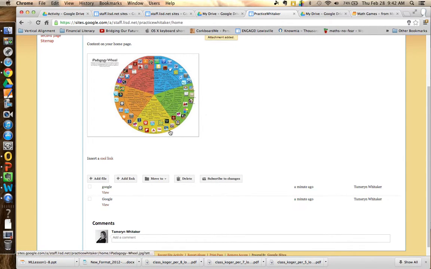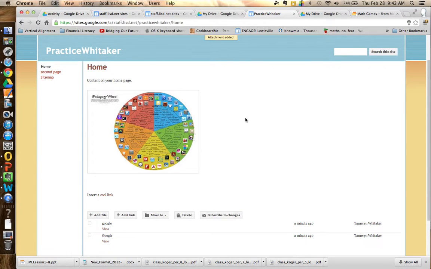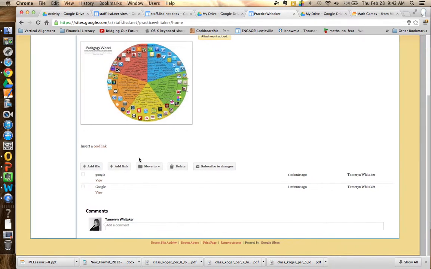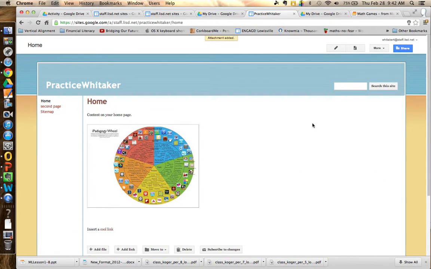So I did it inside the text area or the content area of the home page or my website page, or I can add it when it's set up as a file cabinet. I can add it to the bottom down here, add files, it would be down here, and then I could set up folders and organize it. So that's your file cabinet page when you're set up that way. So it's great for the students if they're wanting to add artifacts, they want to add files from their H drive, or they want to add links that go to a website that they want to put on their page for their assignments. So very easy to use, and if you have any questions, just let me know.